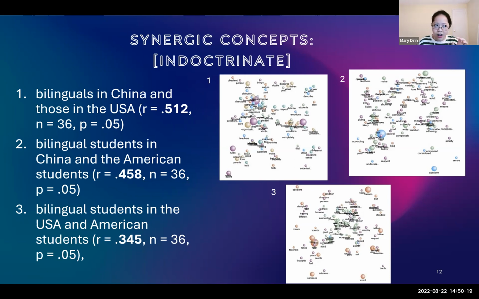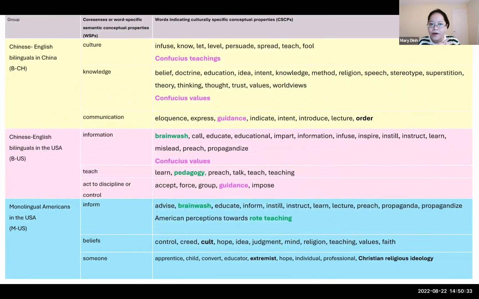Not only in the semantic properties, but also in the cognitive and attitudinal dimensions. So look at this. When I have the core sense, you will see the priority of the core sense is a little bit different, in what is more salient in their mind. For example, when bilinguals in China think of indoctrinate, they actually think of Confucius's teaching. They think it is a part of their culture to indoctrinate somebody, especially somebody of an inferior rank in society. And they think of it as a way to exchange knowledge and a way of communication. So that is the core sense, the core meaning of this word.